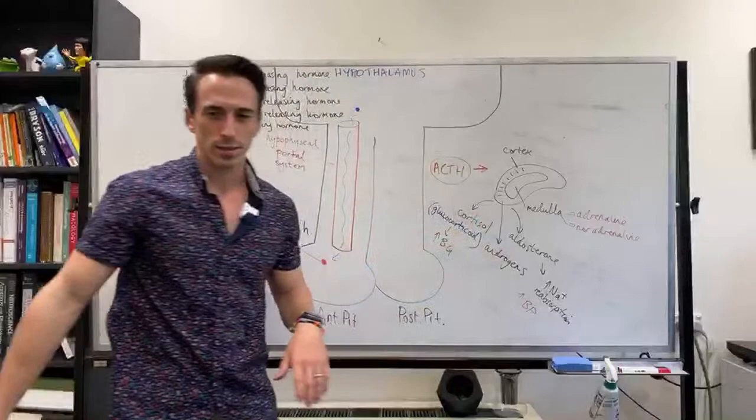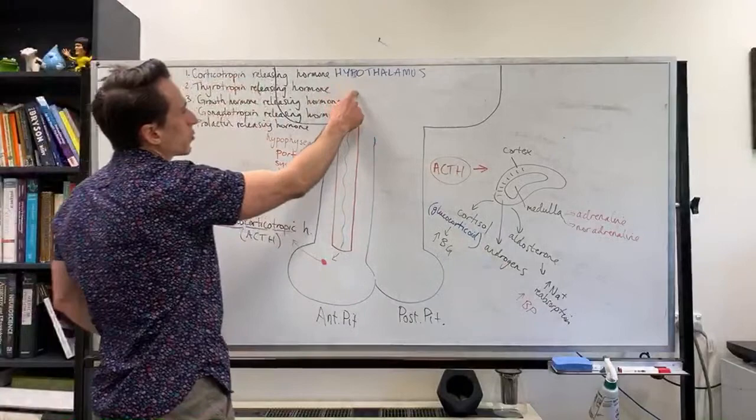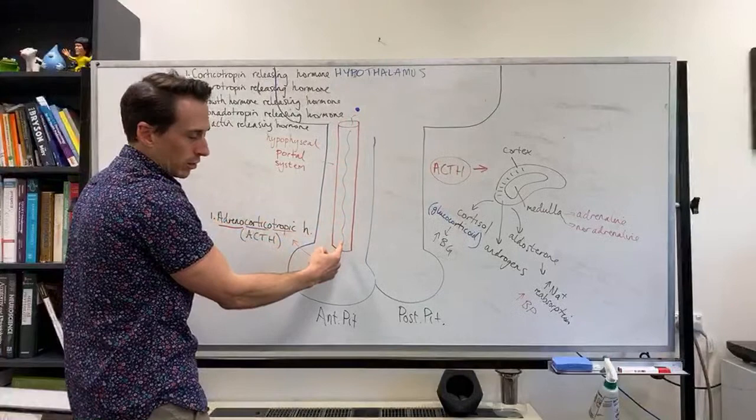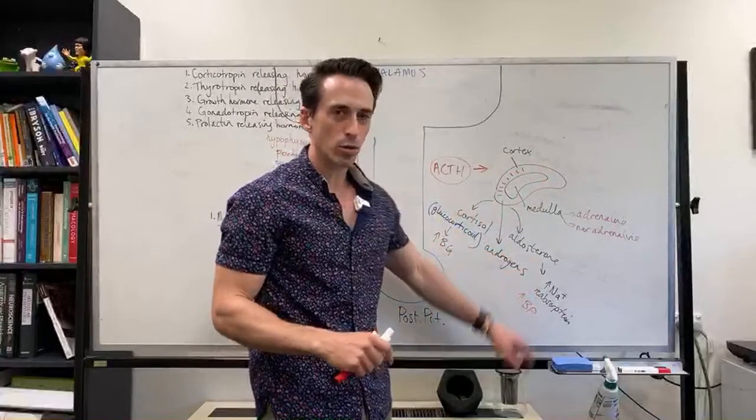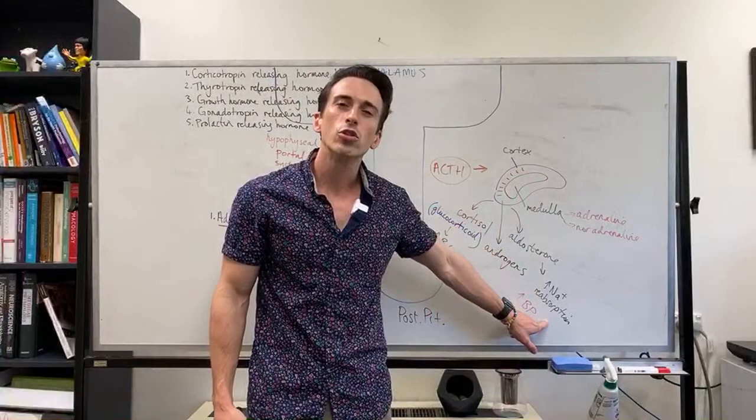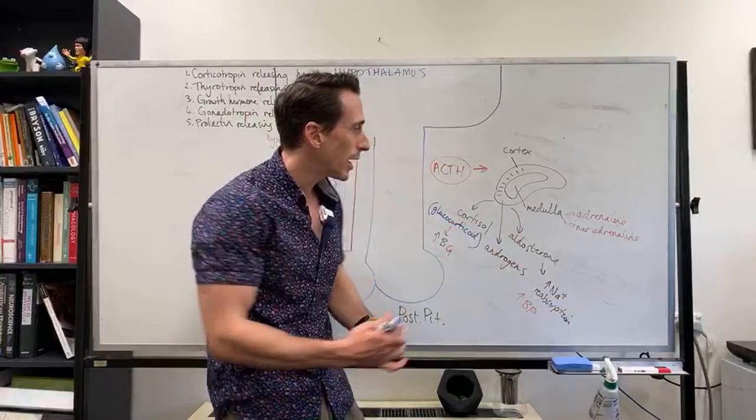So you may look at this and go, okay, something needs to trigger the hypothalamus to release corticotropin-releasing hormone, which travels down the hypophyseal system to release adrenocorticotropic hormone from the anterior pituitary gland. That travels to the adrenal cortex, and it releases cortisol and aldosterone. Cortisol increases blood glucose levels. Aldosterone increases sodium reabsorption, which basically increases blood pressure. And at the same time, there's a small release of adrenaline and noradrenaline.